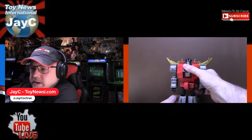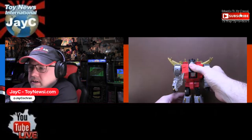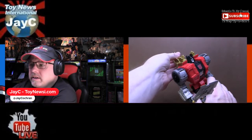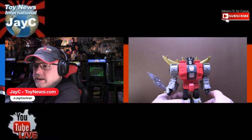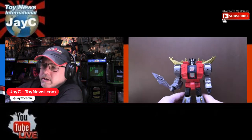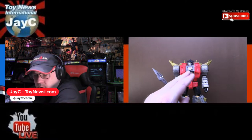Unfortunately I did not bring the other Dinobots over here — they're still over in the cases. I'm not going to try and transform them. I think they've done a pretty good job. Like I said, I'm waiting for Swoop now — I had waited to pre-order him and he sold out. He almost sold out everywhere. So I went on and pre-ordered Swoop the day it went up.